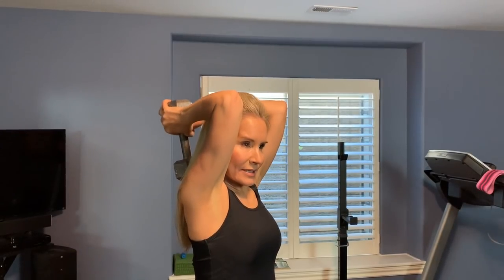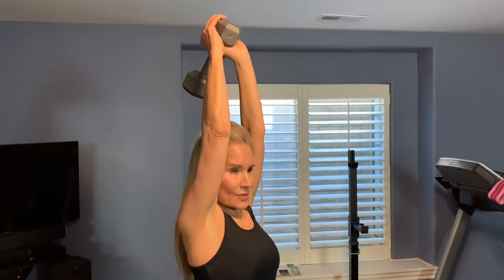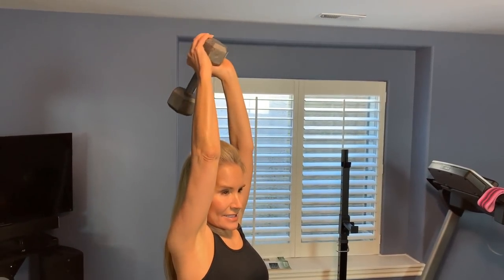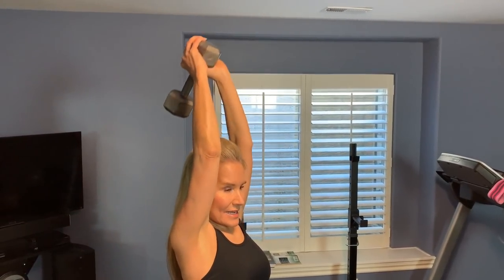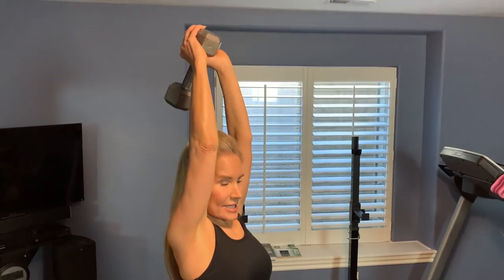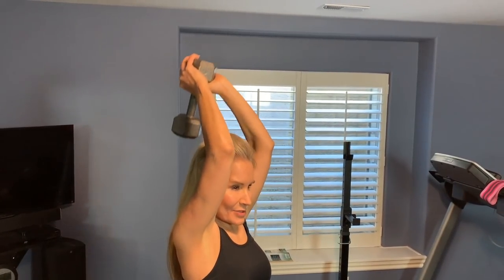1, 2, 3, squeeze, 4, squeeze, 5, squeeze, 6, squeeze, 7, squeeze, 8, squeeze, 9, squeeze, 10, squeeze. I think I'll do another couple. 11, squeeze, woo, 12, squeeze, woo.